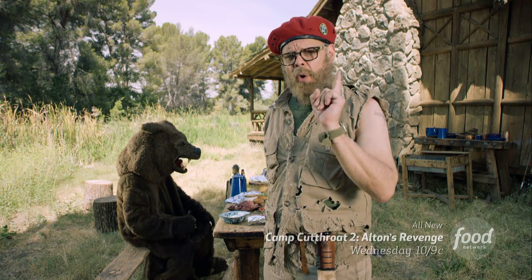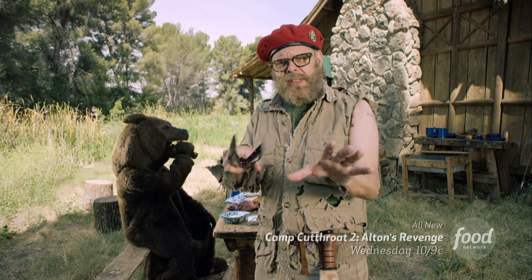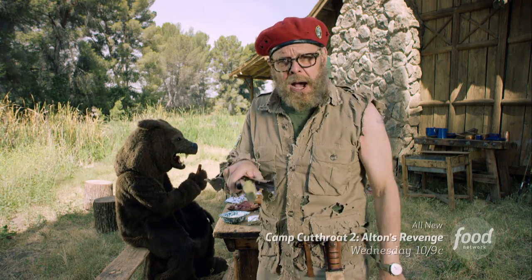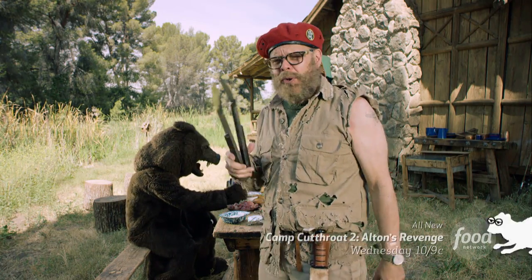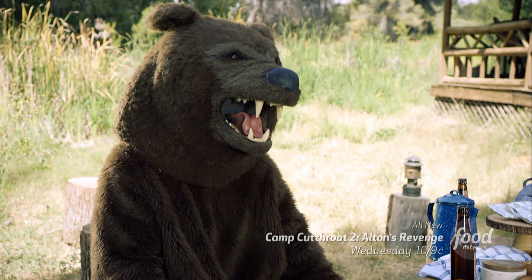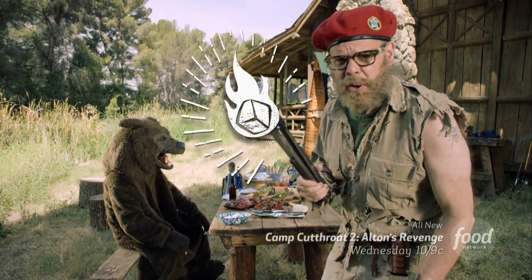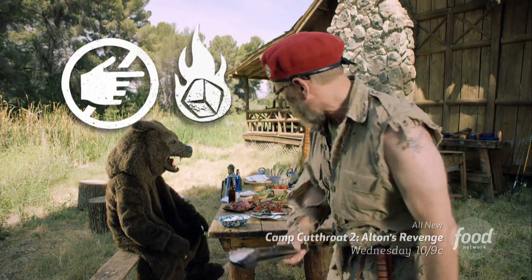First, I never go backpacking or cooking in the outdoors without spring-loaded tongs. Not only are these great for moving food around while cooking, but you can do things in the wilderness like reach down in a hole and pull out a little chipmunk so that you can eat it. You can also pick up hot charcoal with them while it is burning — try that with your hands and you will scream like bloody murder.